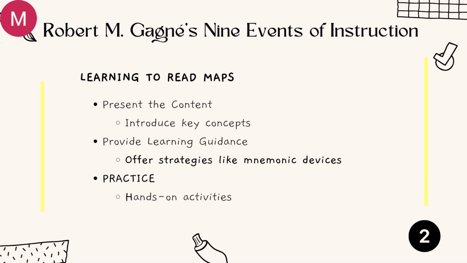Next, the students will be involved in hands-on activities such as plotting a route on a map, interpreting a map legend to find specific locations, and they'll also have the opportunity to work in groups to solve a potential breakout room where they have to solve where the class stuffed animal is.